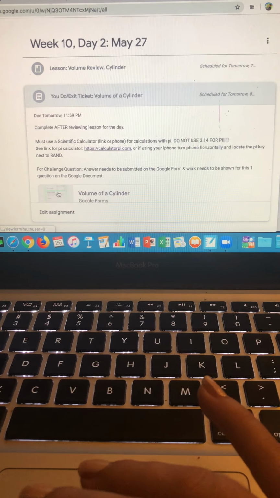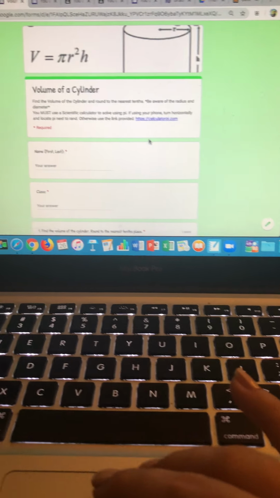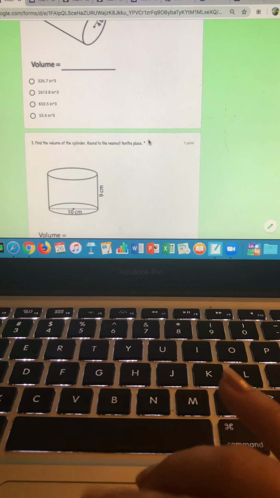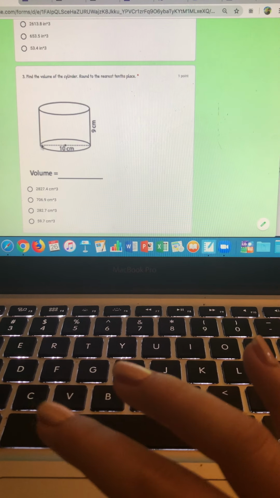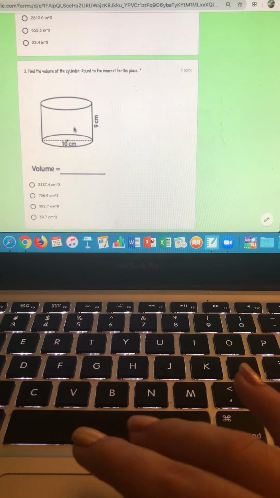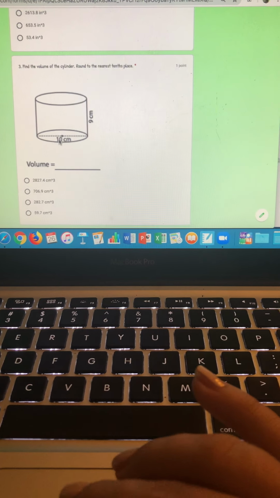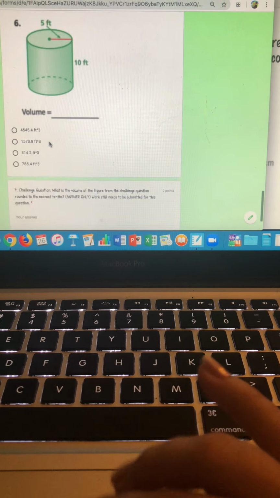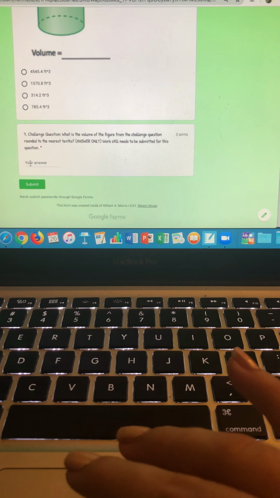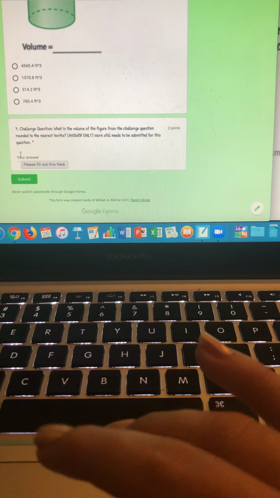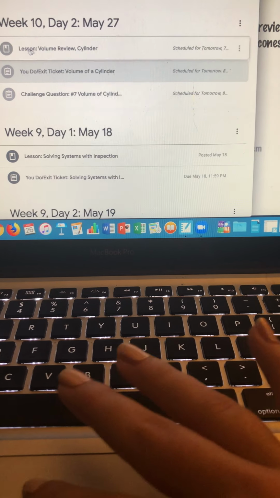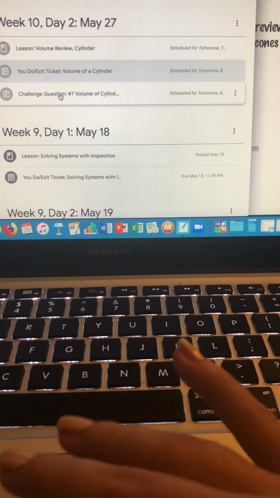There's one thing I just wanted to go over before I wrap this up with you. So you're going to have 6 questions here, finding the volume of the cylinder. Be mindful that some of them might be giving you a diameter instead of the radius. So remember to just split that into 2 before solving, because you need a radius, not a diameter, to find the volume. The 7th question is a challenge question, and you'll notice that it's not on the form. All you need to put on the form is the answer to the challenge question. So where is the challenge question? It is located underneath your week 10, day 2 classwork tab right here.